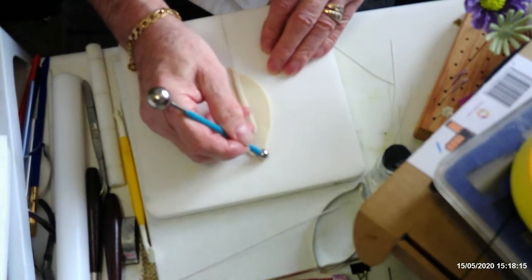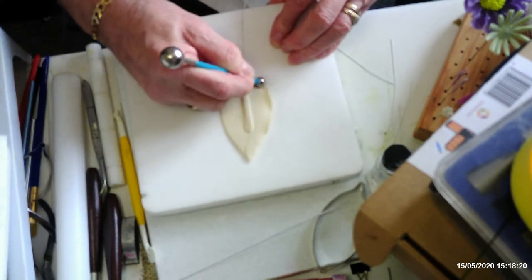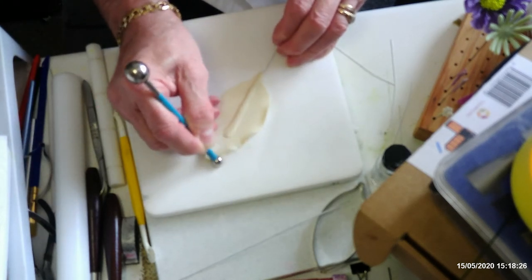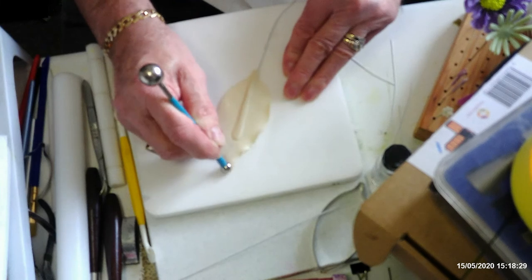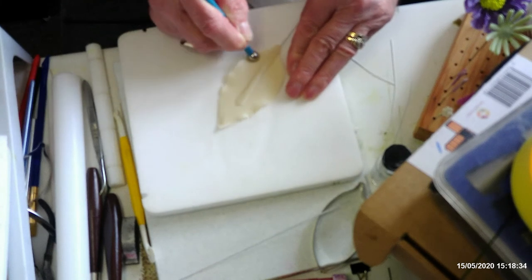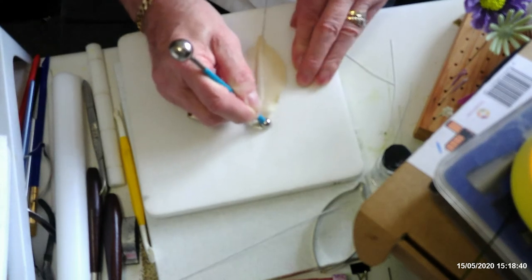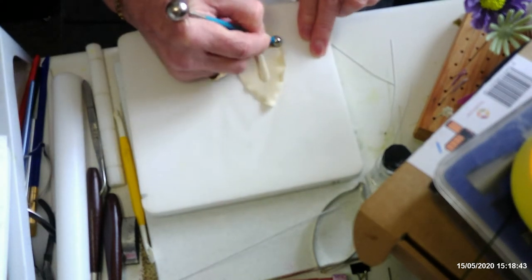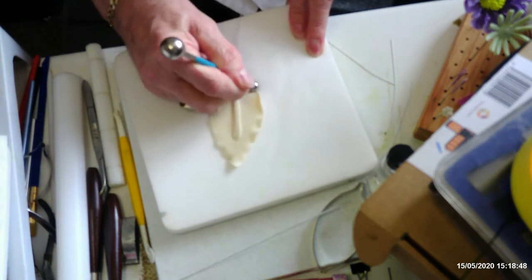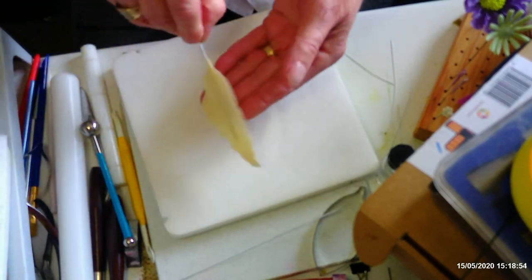And then thin your edges. Right up to the tip. Keep your ball tool right on the very edge. There's less chance of losing as much veining than if you do it that way. Just wants to be barely on the paste, and you get more of a frilled edge if you do it that way. We don't want a ridge round the edge, we just want the very edge frilling. There we are. Then I can turn that over.